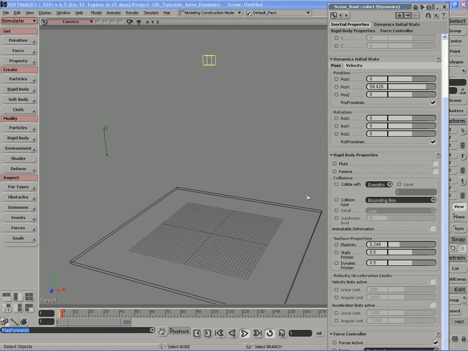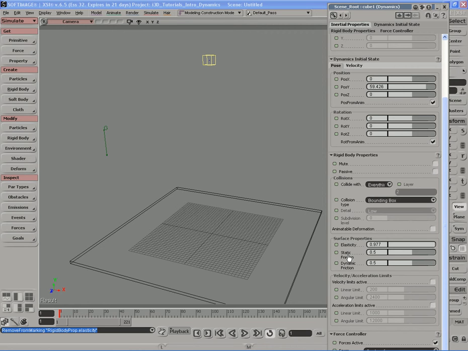So as I increase this, I can see that it gets more bouncy. Now it bounces a little bit more. So it looks like it's heavier actually. It looks more like you're dropping, say, an exercise weight or something like that, or maybe a shoe, something that's not going to bounce around a lot. And if I increase this to very high numbers, this object's going to be very, very bouncy. Kind of looks like a rubber ball or maybe a tennis ball or something like that. So elasticity is a very important parameter that's going to determine the characteristics and the actual way that this object is going to interact with other objects in the scene.